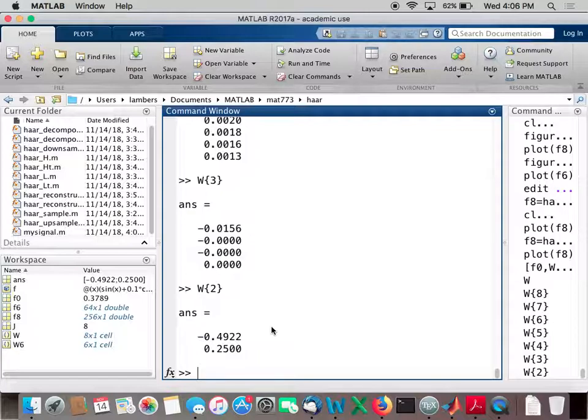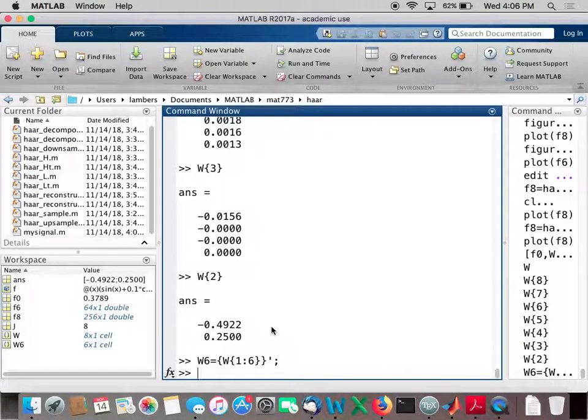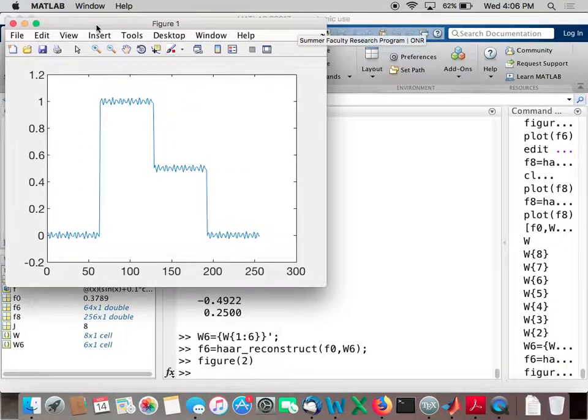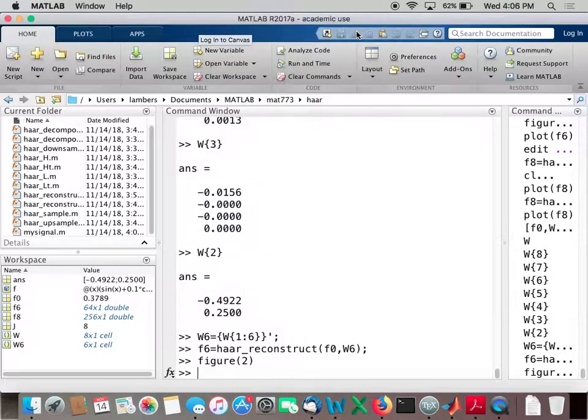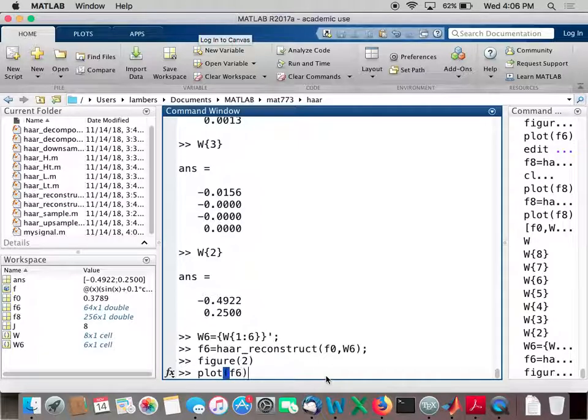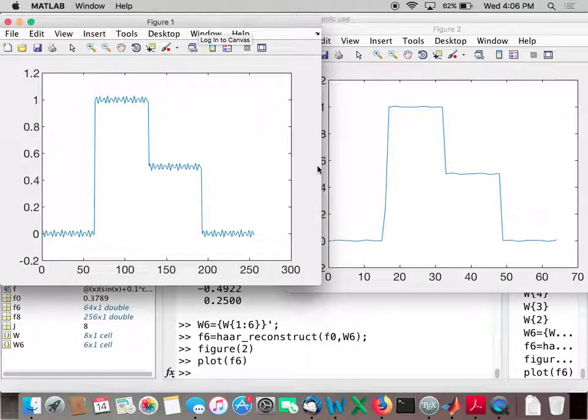Okay, so what I'm going to do is, again, with denoising, cut out the lowest 2, and then I'll reconstruct. Dang it. Okay. And then I'll plot that. All right, so that was enough to mostly remove the noise.